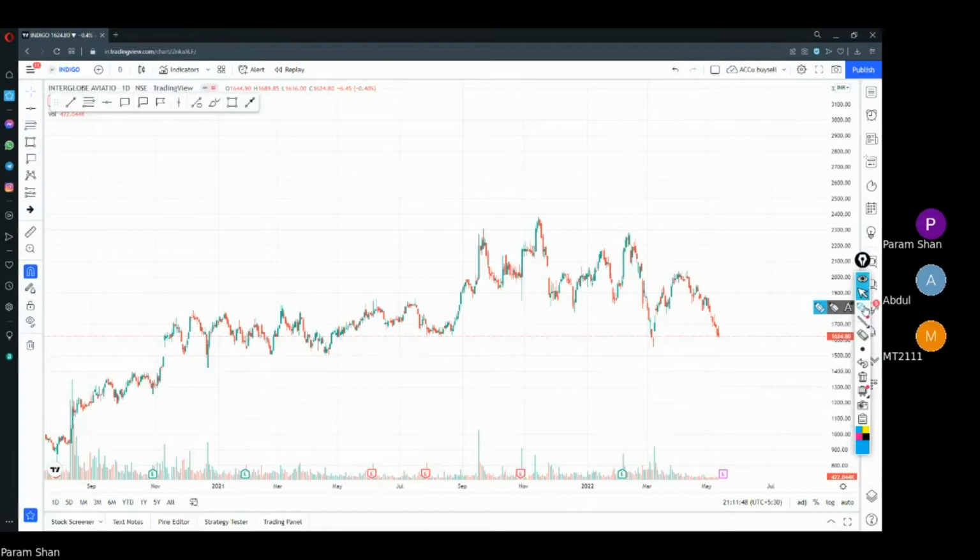When we say support, it means there is a demand for a particular product or equity at a particular price. Whenever we say resistance, it means that there is supply. It means the rally is not going to continue and people are going to exit from the current position. So support and demand, we will refer to as an uptrend, and resistance or supply, we will refer to as a downtrend.